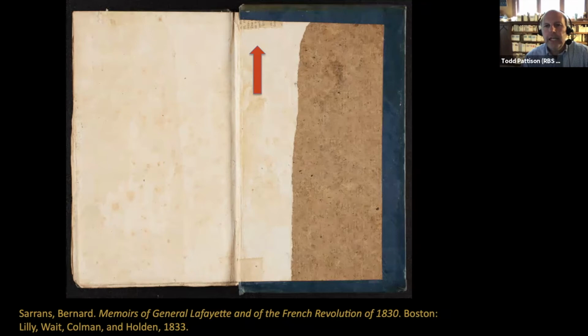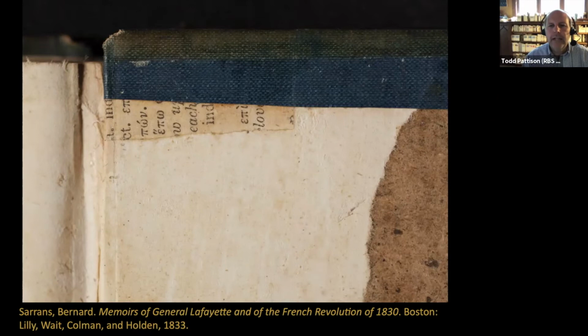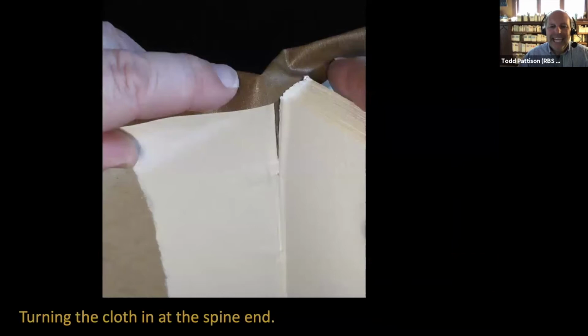Instead, if we look at a close-up here, the cloth is going over that attaching leaf. So this was put on after the boards were attached, and it wasn't put onto the book, it was put onto the cloth. And there's a very simple reason why it would be put onto the cloth. And that's because, again, these boards don't manipulate very well. So here's another model, and here the bookbinder is trying to manipulate that cloth into those slots that were cut. And it's a little difficult to do, especially when you have a damp, limp piece of cloth because you've just put adhesive on it.